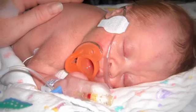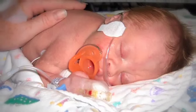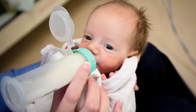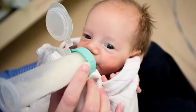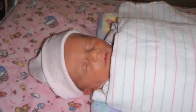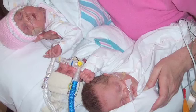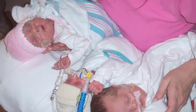RSV infection actually can occur all throughout your lifetime, but certain populations, certain ages are at highest risk. And for children, most children are infected by age 2. Amongst that, there are lots of vulnerable populations, and those are especially the children that are preterm, that can be born up to 35 weeks of gestation, children with congenital heart disease, children with chronic lung disease, children with immunosuppression, certain children sometimes with other factors that can affect their breathing or their lung function, cardiac function, etc. But really, the preterm infants are the highest risk for this infection.